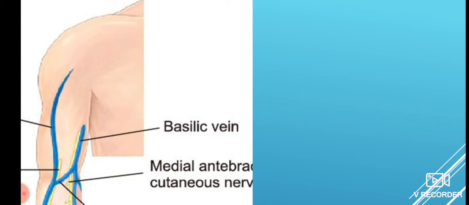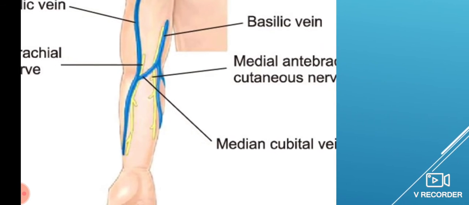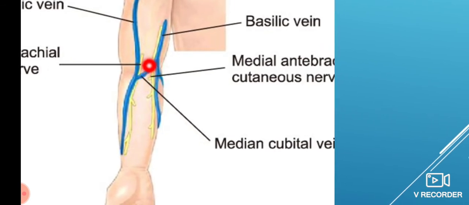These two veins are interconnected by a small connecting vein at the cubital fossa. This is the median cubital vein. This median cubital vein starts from 1 inch below the elbow and ends 1 inch above the elbow. It connects the cephalic vein with the basilic vein. It takes the blood of the cephalic vein to the basilic vein, because the basilic vein is finally going to become a deep vein called the axillary vein. So the blood from the cephalic vein is taken by this median cubital vein into the basilic vein.